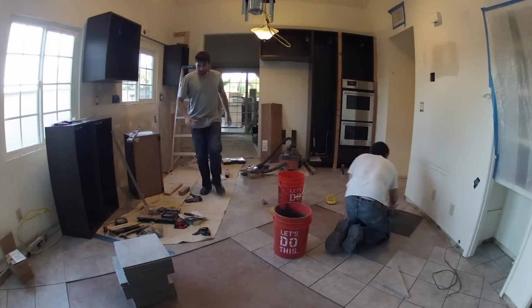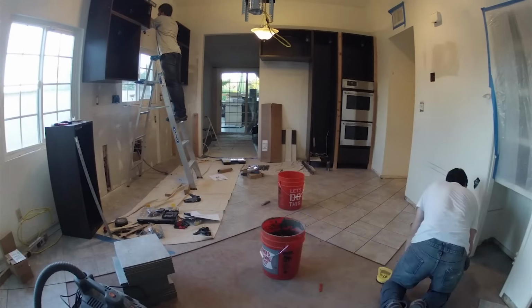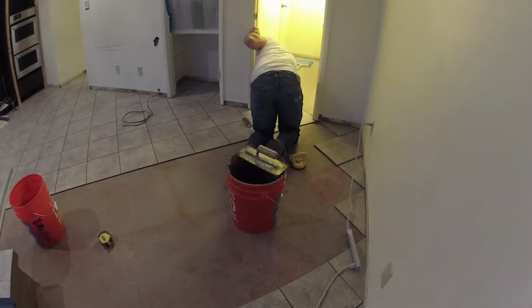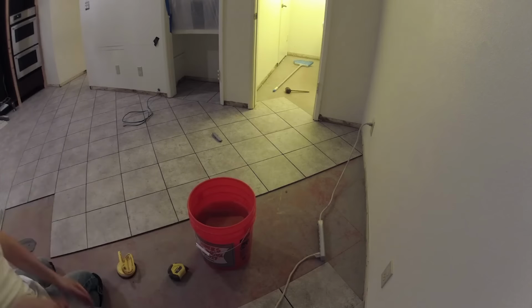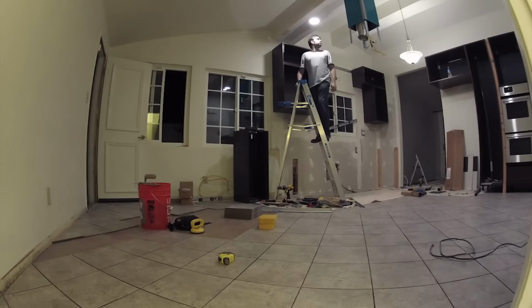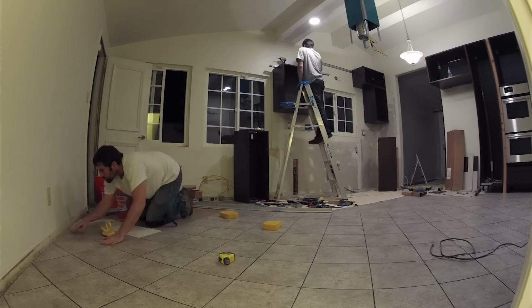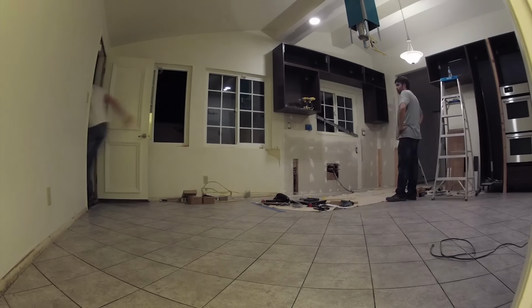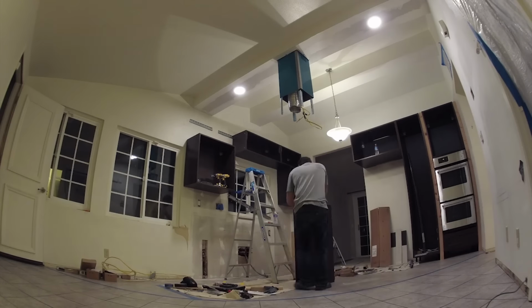And here's Neil continuing on with the tiling. Neil's a part-time tiling contractor. He used to do it full-time, but still does it part-time. And he was gracious enough to come down and help me out on not just the tiling of this project, but the entire project. And he was a huge help, and really took the lead on all of this tiling and later on the countertop stuff.